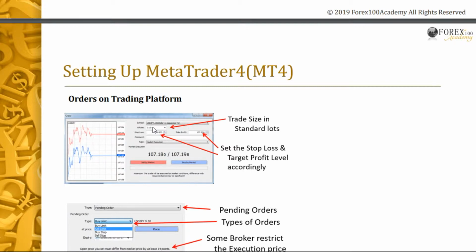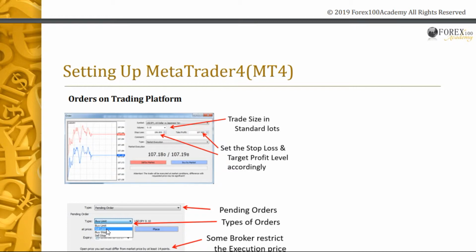So if you are setting a pending order, very simple, just choose pending order from this drop down menu, and choose if it's a buy limit, sell limit, buy stop or sell stop order. Simply remember that with buy limit and sell limit, you are placing the order in your favor. Right now, let's say the exchange rate is, euro dollar is 1.15. You want to engage a long trade at 1.1000, which is lower than the current market price. Then you should be using buy limit, and of course if you're setting higher than the current market price, you should be using sell limit.